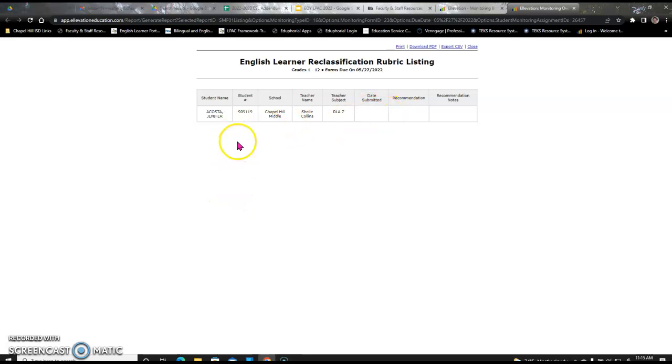So it's a quick one. It's not going to be the full blown one that we saw earlier. This is just a list of the students with just quick information. Have they submitted it? Since Miss Collins hasn't submitted it, these sections are empty. And that's how you will know that those teachers have not completed it. So this is a very quick way for you to download and print this list, so that way you can go visit those teachers and just give them a friendly reminder. Hey, don't forget, I need those forms taken care of. You have that option to do so by creating your list here.